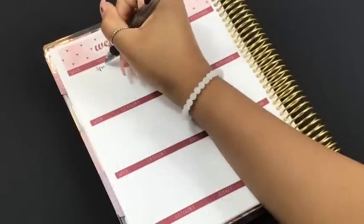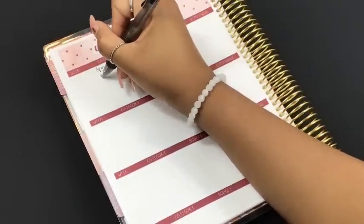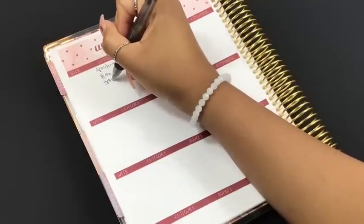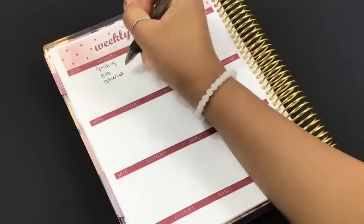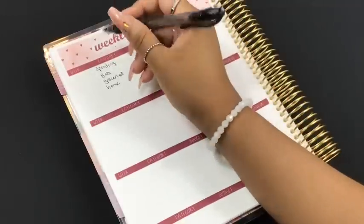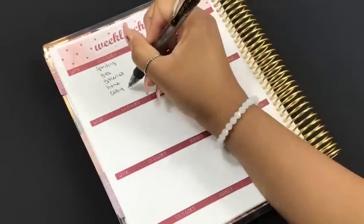So the same categories as you guys saw in the monthly budget spread is what I write down on this page. And I used to do it on a weekly basis, but I realized doing it at the beginning of the month and just getting it out of the way is gonna work out much better for me.